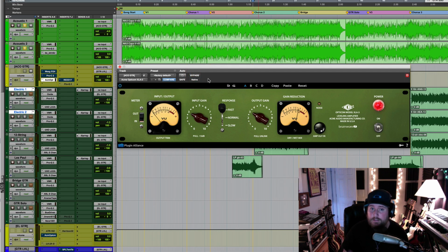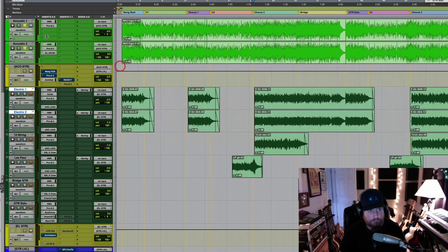Again, I still think it sounds good. I'd probably go with the normal setting in my mix here, but nonetheless, both are extremely usable.